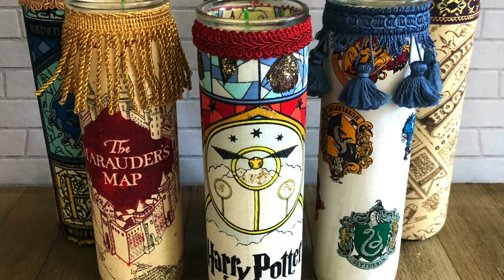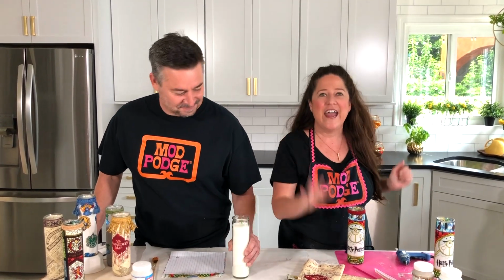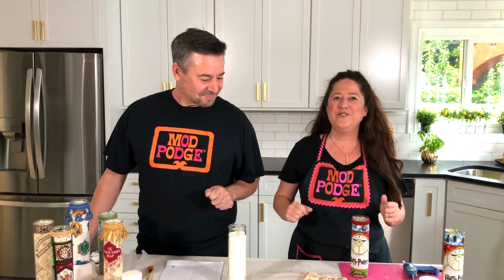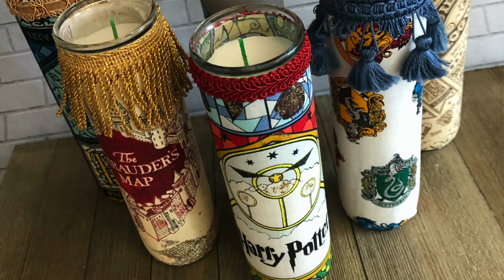I'm so excited about these projects because one, they're our favorite dollar store projects, and two, we're working with Harry Potter inspired fabrics. It's Harry Potter Mod Podge Day today. I love it. These are so easy to do, and they're so great for gifts and decorations and parties. Even adults, so many people have Harry Potter parties. So I just think this is such cute decor or gifts for any of your Harry Potter fans.